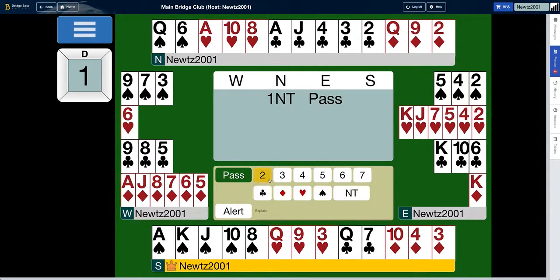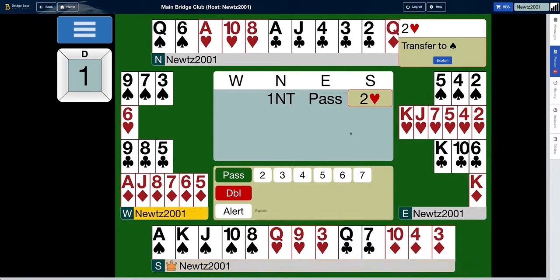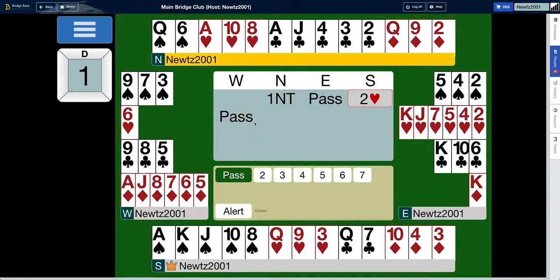So first thing, transfer to spades. We can do a little explanation just to practice that. Practice our BBO etiquette. Transfer to spades. That's how you write the suit. Little suit icons if you were ever curious. Exclamation mark C, D, H or S. Transfer to spades. To hearts to transfer to spades. See, there's my little spade icon. Get that out of the way. Pass. My partner will oblige and transfer to spades.